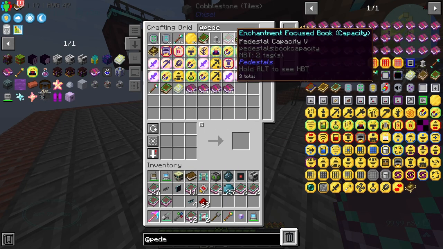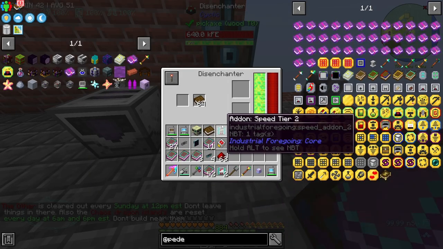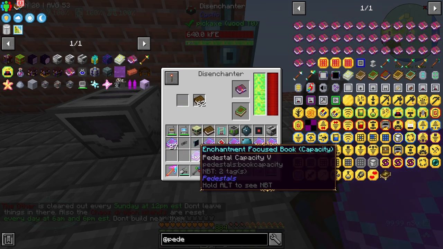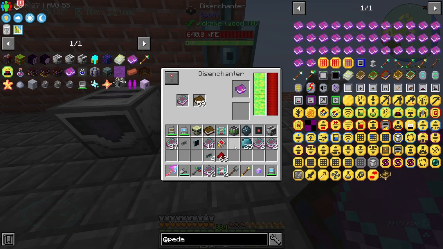So all we have left should just be, hopefully, assuming... Oh no, it's still working. Anyway, it's fine. All of them will just be normal books. So I'm going to do this. I'm going to just scroll them in. It might take me a little while, but it's for the greater good, okay? We're going to put every single enchanted book we can inside of here.